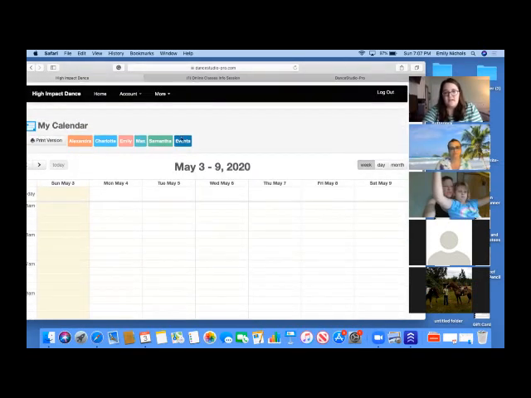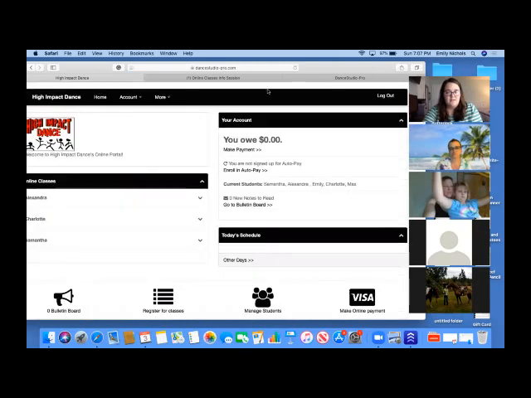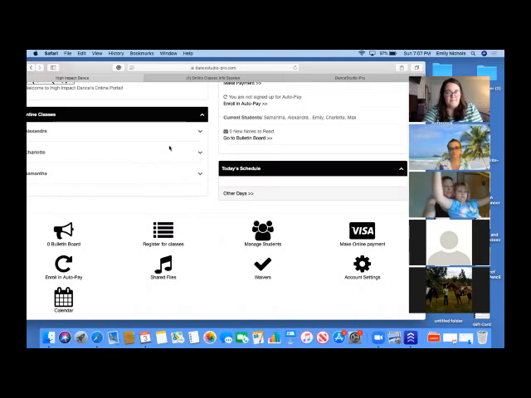We also have like events on here, like picture day, things like that. You can see a week, day, and month view in order to see all those events if you have any questions about those. And down here are just more action buttons that are the same as this. So you can make a one-time payment, enroll in auto pay, bulletin board.